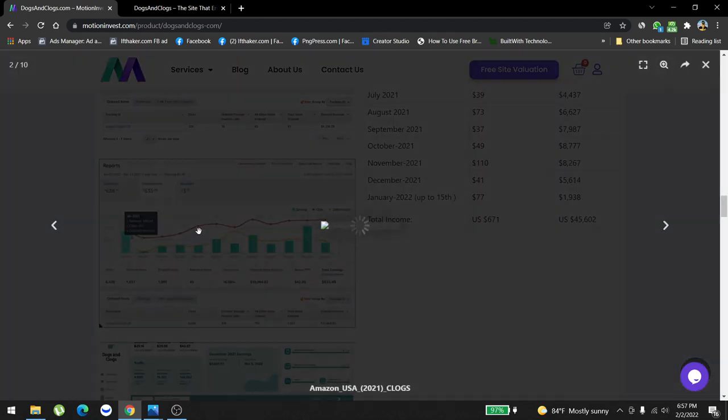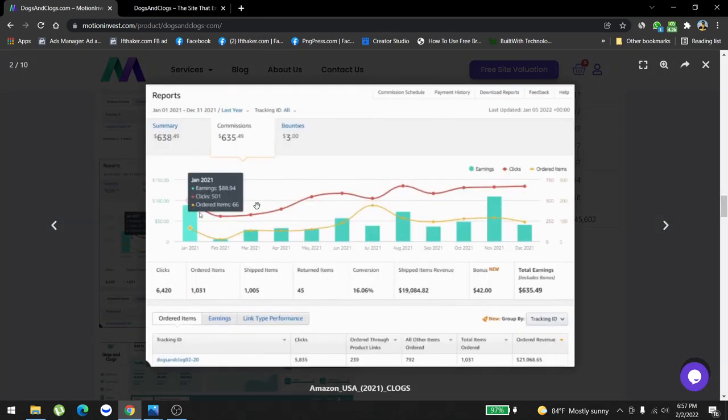So let's go through their Amazon affiliate data. They have shipped over $19,000 worth of products. Conversion is 16.6%, and their total earning was $653. In this case, I would definitely suggest they go with the dropshipping model instead of Amazon affiliate, because as you can see here, if they do dropshipping on around $19,000 USD of revenue, they would probably make at least 20 to 30%. So they can change the monetization platform a little bit here.